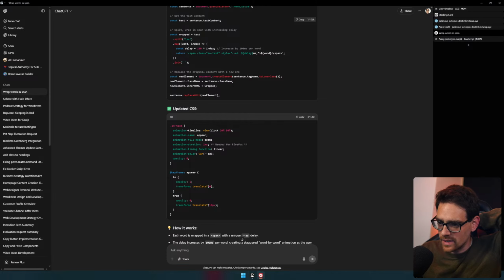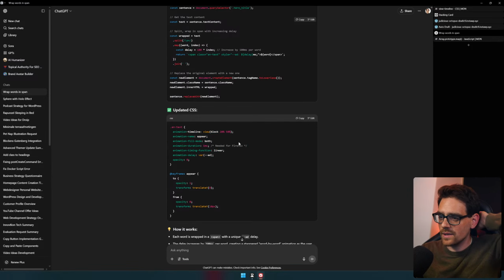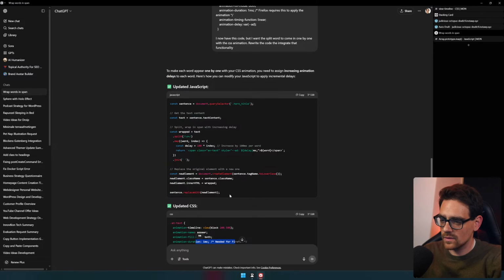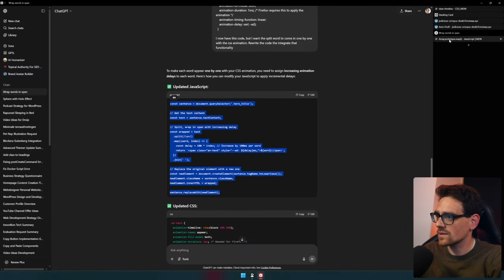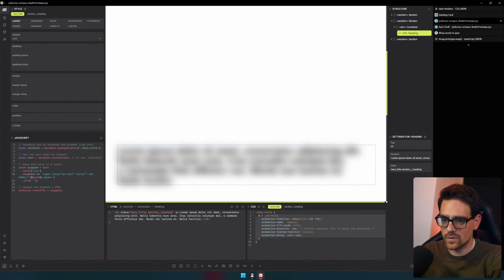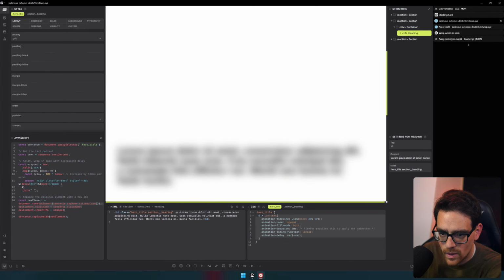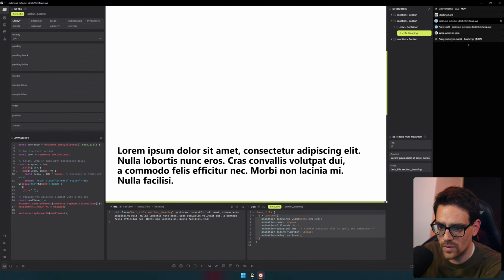So here we have the appear framework, we have the animation delay, we have our starting opacity, which we then need to fix. And we have the timeline linear, I need it for that. So we can just copy the JavaScript. And this one is extra because we don't want our new elements to have the extra class.